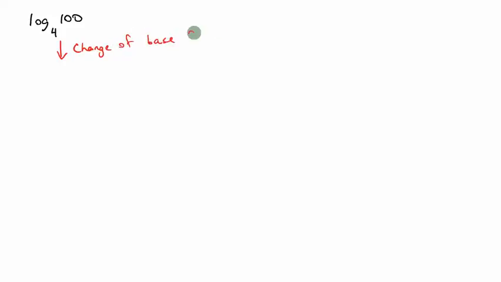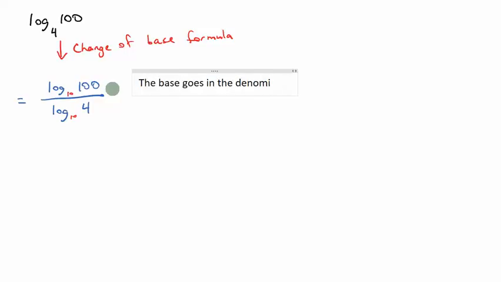What you do is you use the change of base formula. The change of base formula is very simple. You have a number that's below and a number that's up high. The number that's below goes on the bottom of a fraction, and the number that's up high goes on the top of a fraction. And then you take the log of each of those separately. So this is log of 100 divided by log of 4. Now, the good news is your calculator has a log button because now these are log base 10. The key is the number on the bottom goes to the denominator. The base goes in the denominator.